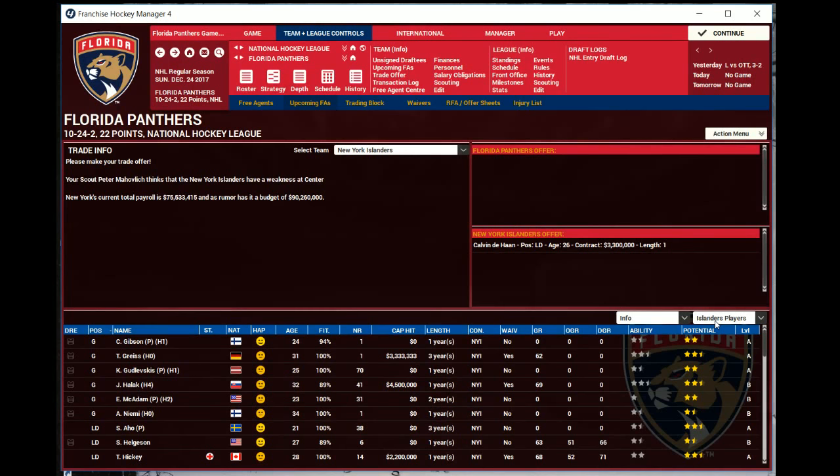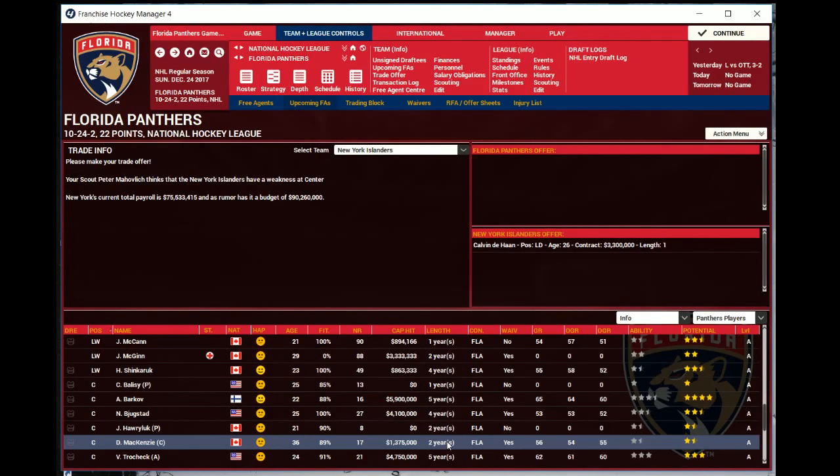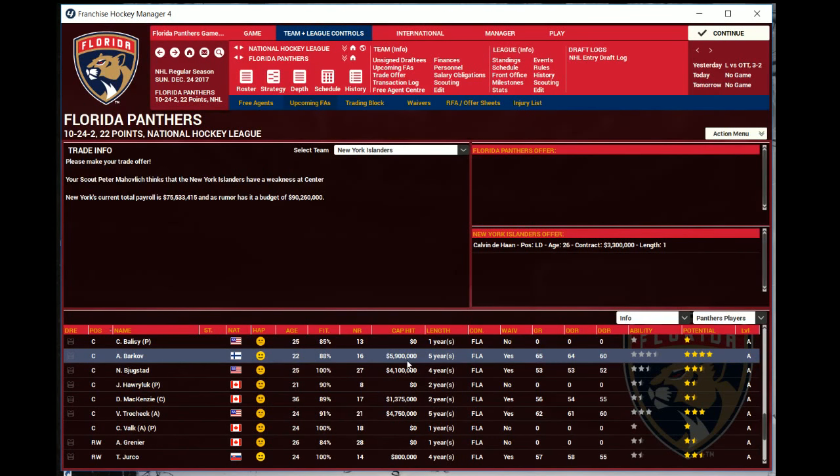What if we tried to get Erik Gudbranson? Just bring him full circle. Bring him back. Yeah. What does Vancouver need? Let's ask. They need a defenseman. Well, that's not going to work then. Yeah. All right.